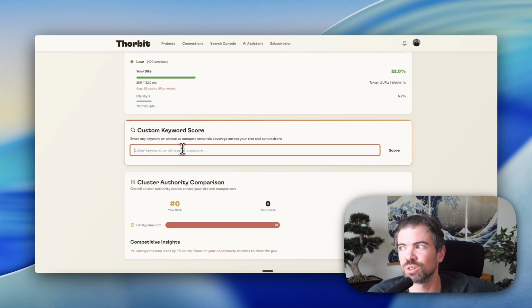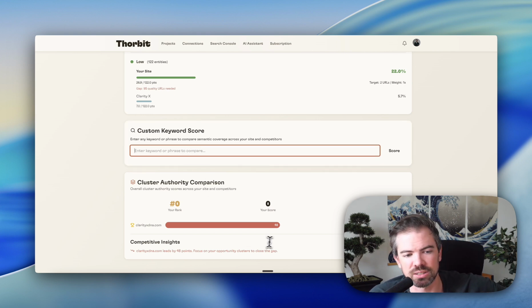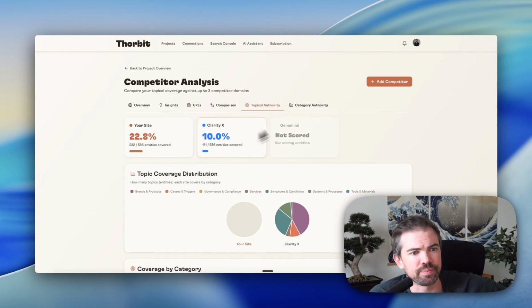Like, was it Neuron Writer or any of these sort of things where you don't even know who's behind it or how they're truly evaluating stuff. That was not my goal. I wanted people to have confidence in this tool. Anyone can make a pretty looking graph. All right, so that's this piece here.